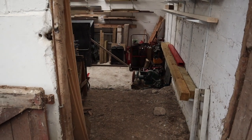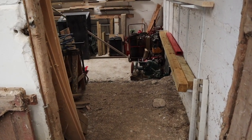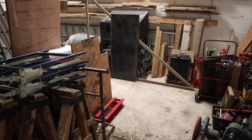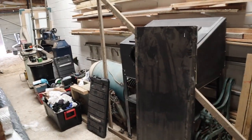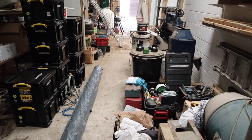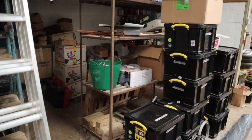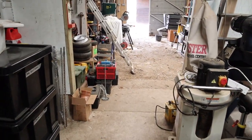Now we're going to go through here, just off to this side. This is one of the entrances to what is ultimately going to be the workshop. And one of the reasons why we're not ready to start filming again is essentially because, as you can see, everything is still pretty much just in here, nothing's been sorted. Everything's still packed. All these crates are still full. Loads of stuff in there. And I'll take you around the other side and show you how this is set up.